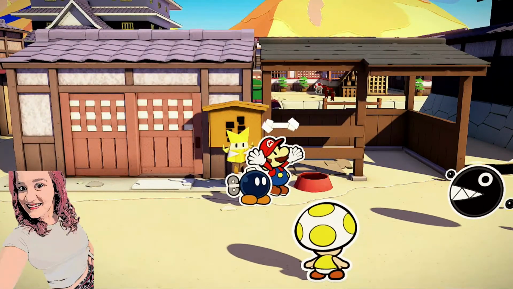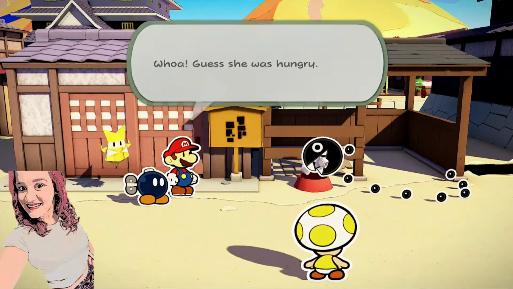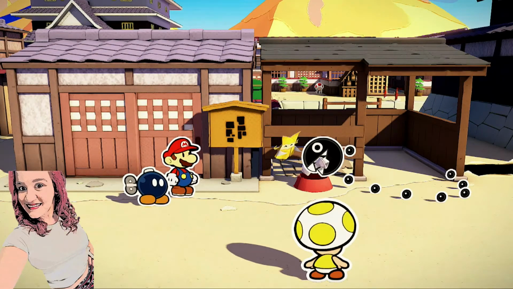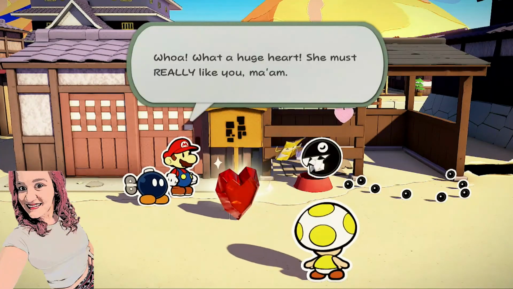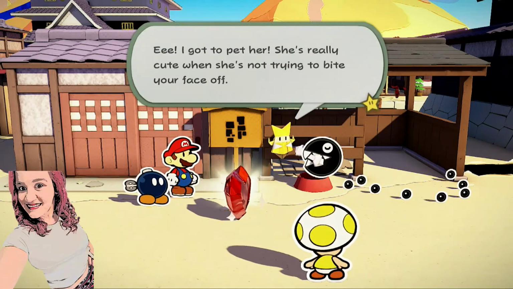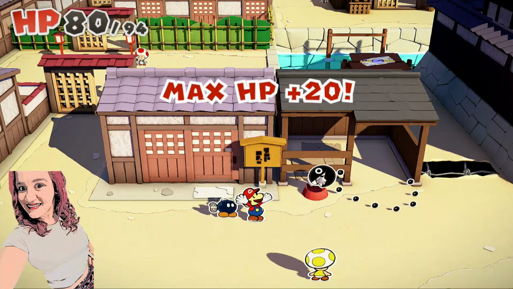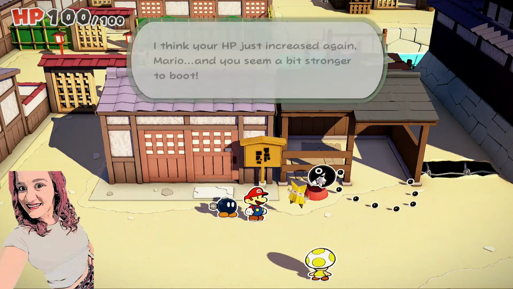The bone? Whoa, guess she was hungry. It's safe to pet her now. I'm gonna try. Oh, goodness. Well, it's a huge heart. She must really like you, ma'am. Yeah, I got to pet her. She really is cute when she's not trying to bite your face off. That's funny. Plus 20! Sweet! We're up to 100 life, you guys. My HP just increased.